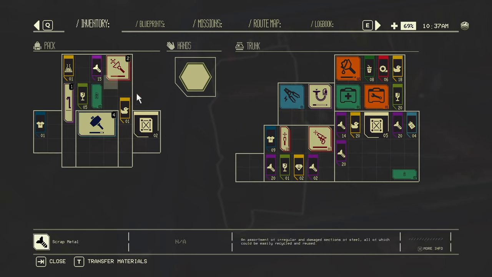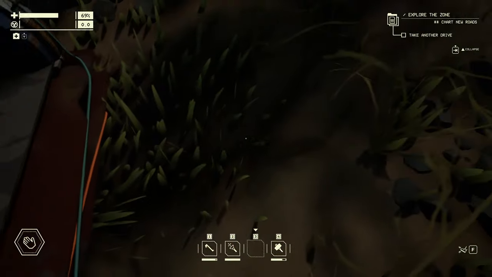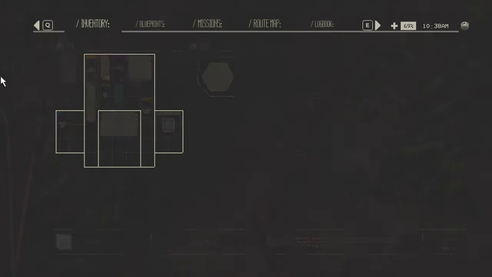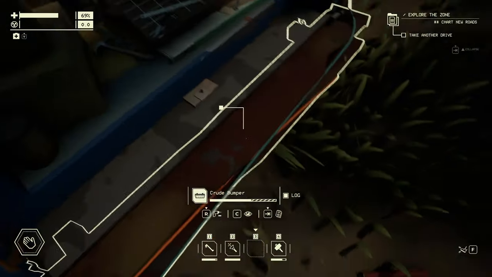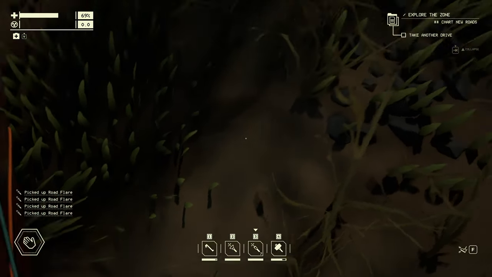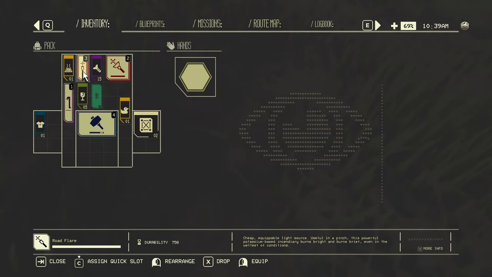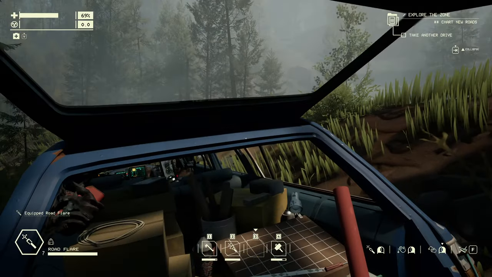Whoops. No, I want... Okay. And now we're going to go here. Can I say drop? X. This is a really lame way to have to split things. Okay. And then we're going to switch the flares. Actually, we're just going to put the flares in our hands. And if we need to throw them, we will.